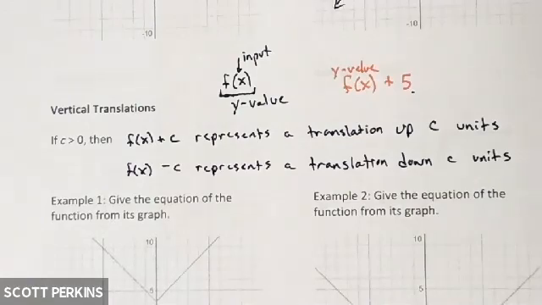So what we're going to do for this, there's 2 bits today. Recognizing vertical translations, which we've just defined, and now we're going to do a bunch of examples to get you familiar with that. And then we're going to say, how do I recognize horizontal translations? And we're going to do a bunch of examples to familiarize you with that. So whenever you have a question, please let me know, and we'll see how we do.